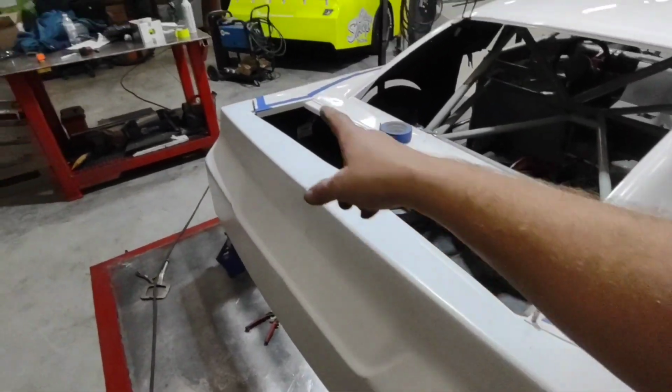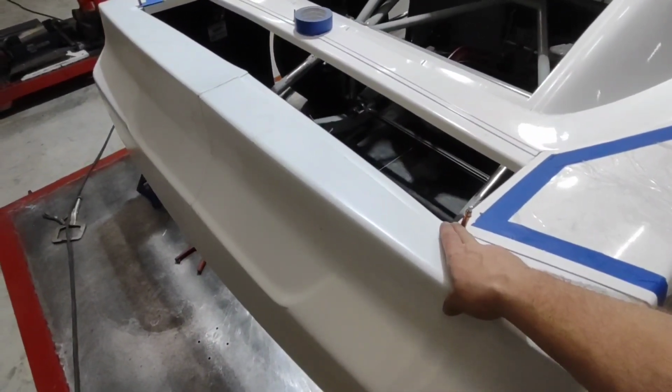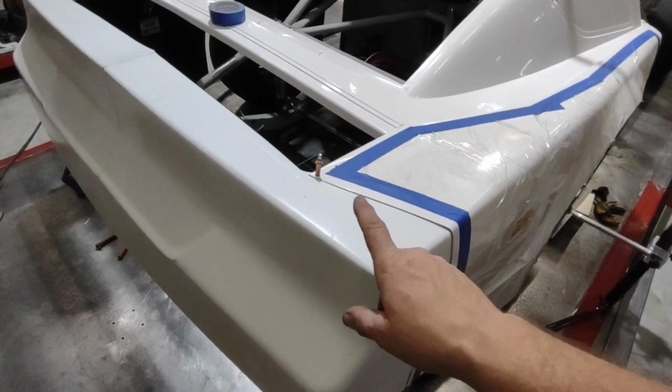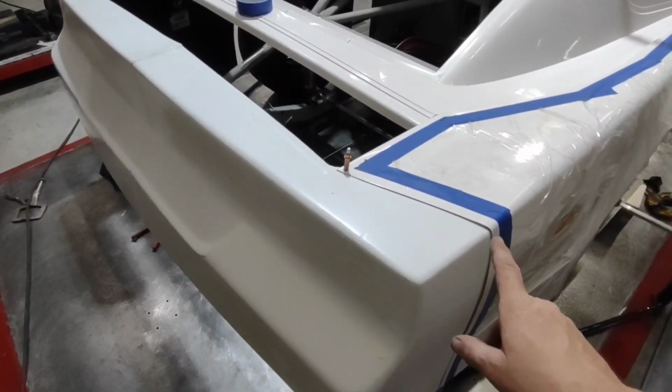Now that we have the two top corner clecos in place, we know where we want this. This is kind of locked in place. Now we've got to locate our side and down the side. The first thing I'm going to do before I drill a single hole is measure out all my rivets so that they're all perfectly spaced.